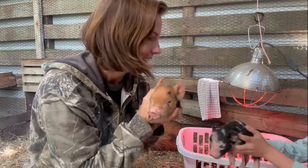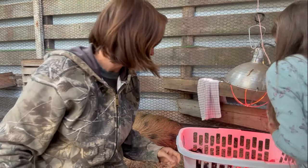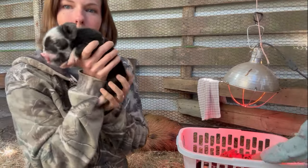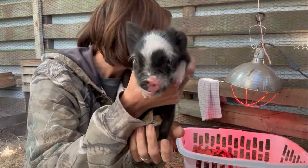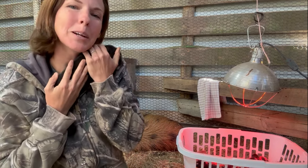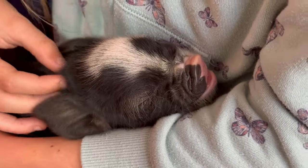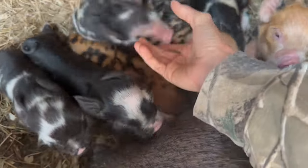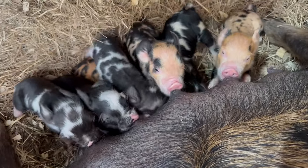Oh my word. Look at the runt. Oh yeah, and that's the little runt. He's a little boy. And then we have this little girl. Look at her. Oh my goodness. Is that the one I showed already? No, I showed y'all the other one. Oh my goodness. They're so precious. Look like she's smiling. Who are fighting over the same one. Come here, baby. Come here. Ouch, she bit me. They've got some sharp little teeth.